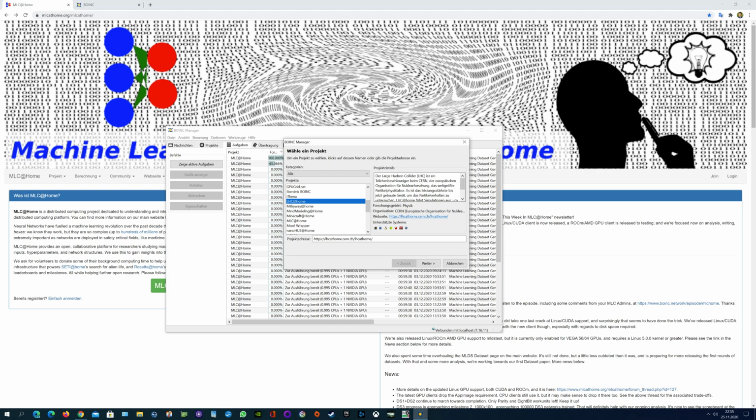LHC is an interesting one. It's the Large Hadron Collider in CERN, which is actually located in Switzerland. Yeah, you can choose different kinds of fields which you want to contribute to with the different projects in those categories.